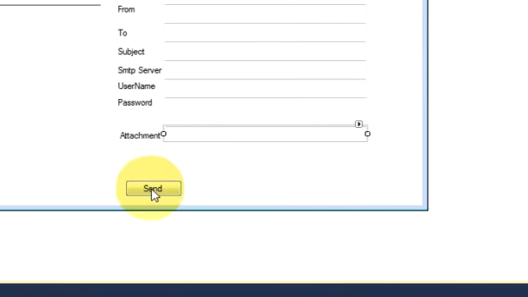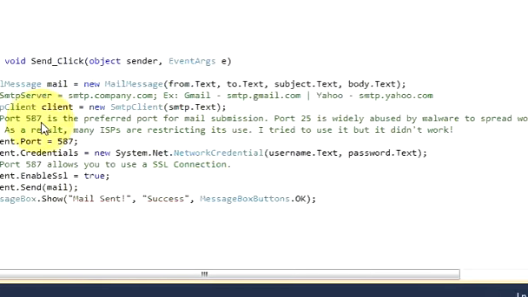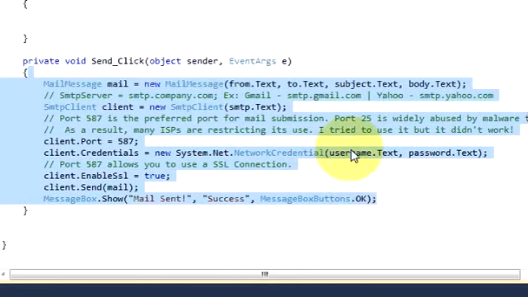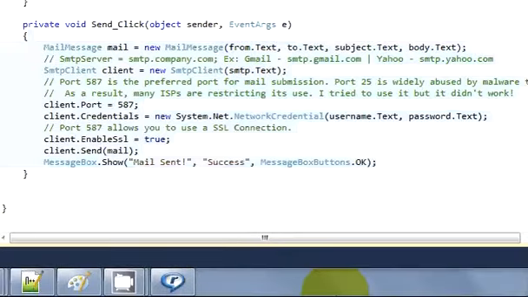Now go to this send button action perform method, so just double click it, and this code we have written last time for sending the email, right?